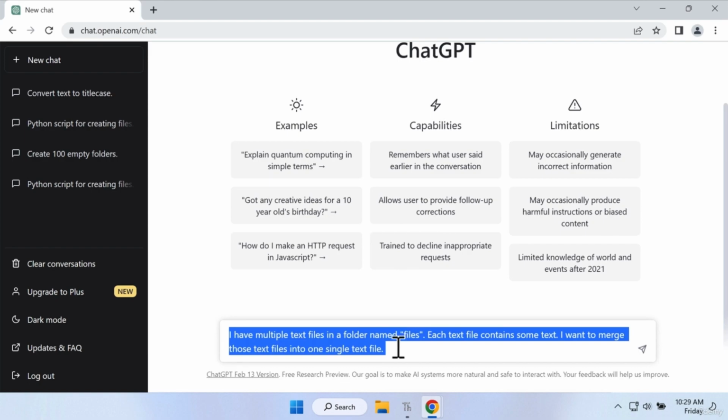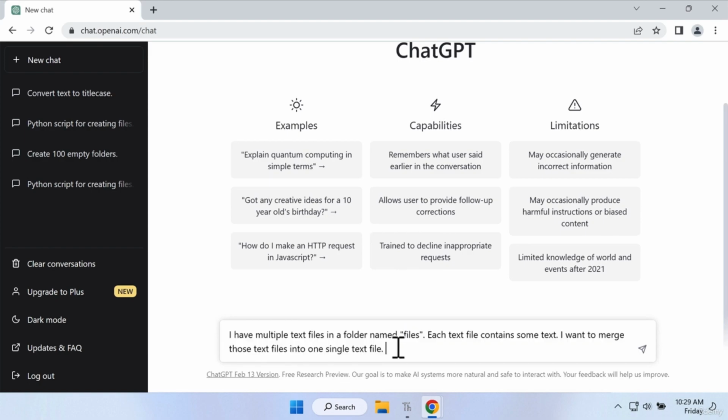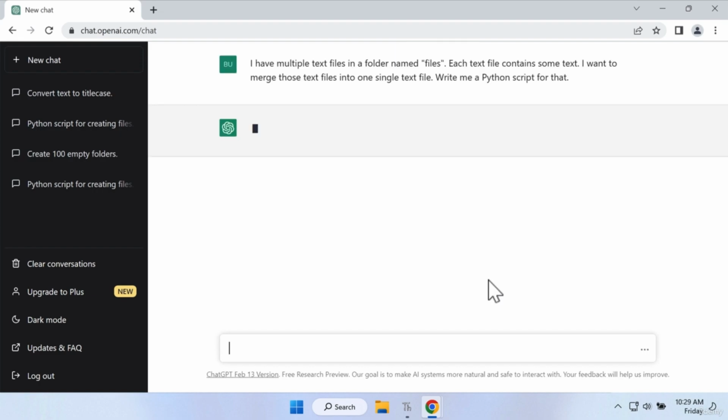Do you think that human would understand what you want to do given this query? Do you think that they will know what merging text files means, right? Or do you need to add more details? And there's no right formula for that, but in this case I think this is very clear what the program is supposed to do. So I'll just say write me a Python script for that and press enter to execute.